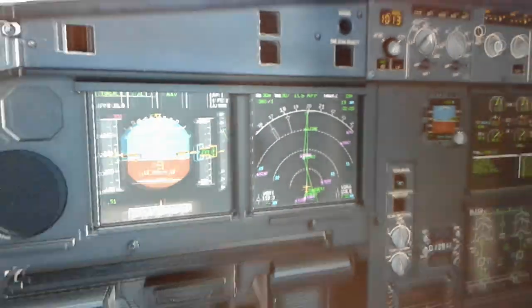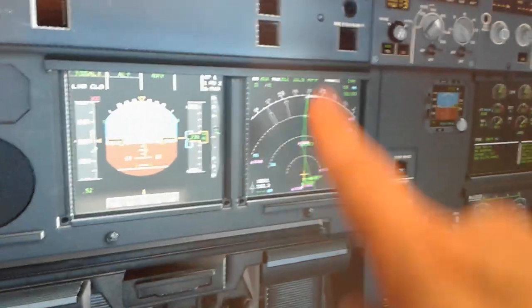We can also make a turn now back to the airport. The next waypoint is calculated. Everything from this computer, the flight management guidance computer, is preset. Before flight we can also make changes if we like.